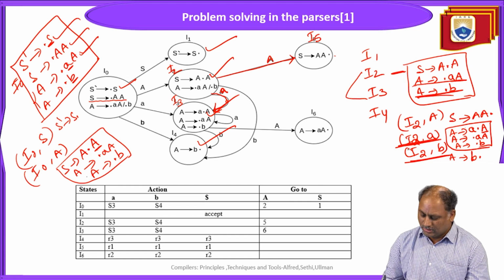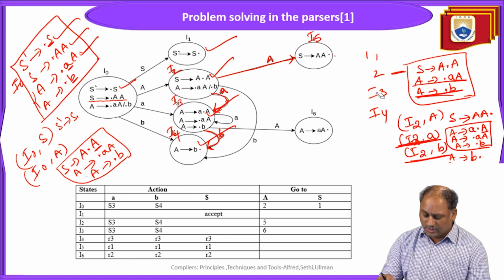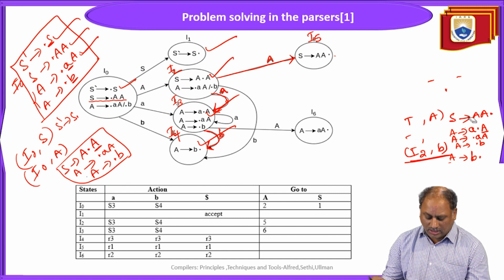But here, if you observe, B dot already exists in one state, that is I4. So that's why there is a transition arrow with B, A derives B dot. There is no need of writing a separate state. So this includes the transition symbol with B. So that completes the I2 comma A and B. Now we can perform the computation for the closure of items with the I3 state.